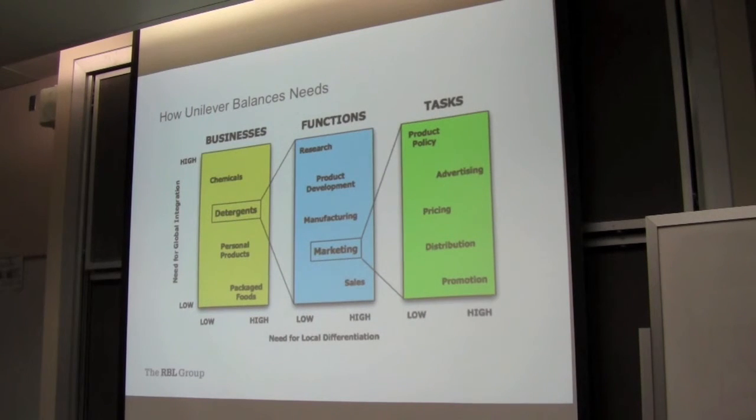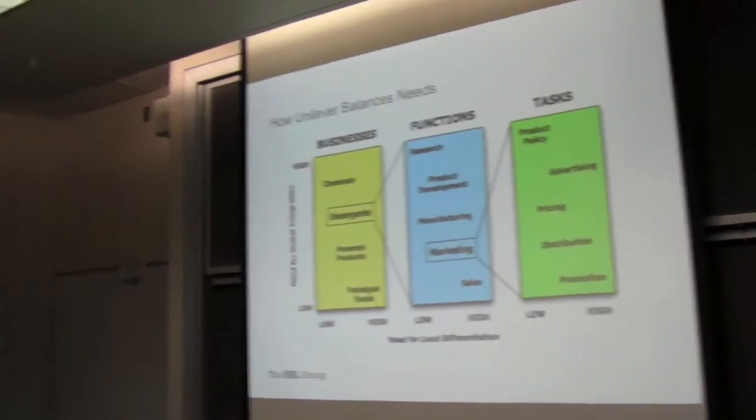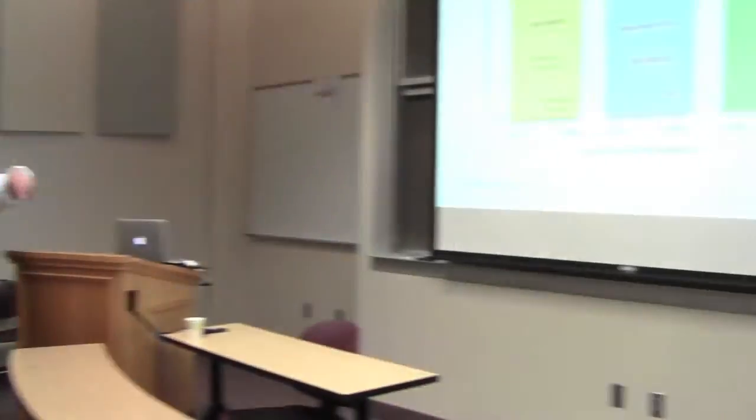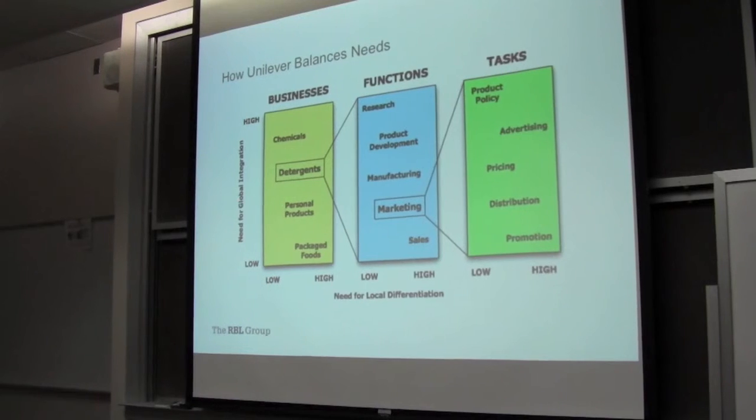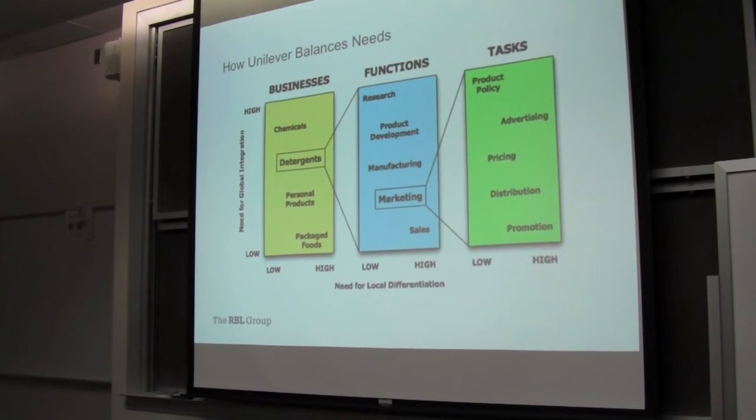But Bartlett is addressing an issue here that most companies, if you look at their history, have either centralized or decentralized. They expand internationally and they're local, then they go global. Then they have trouble with global, so they go back to local. And it just goes back and forth. And the problem is that very often everything is organized around one of these axes. So either everything is organized globally or everything is organized locally. You could substitute the word centralized for the upper axis, and decentralized for the lower one.